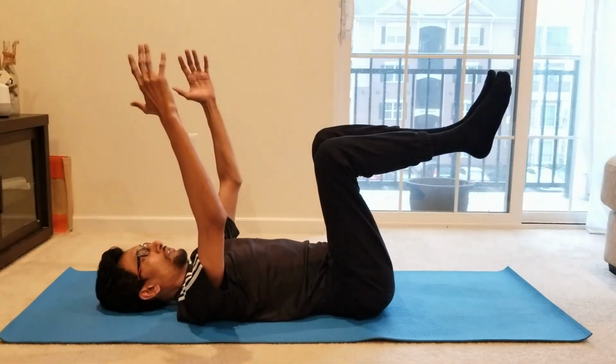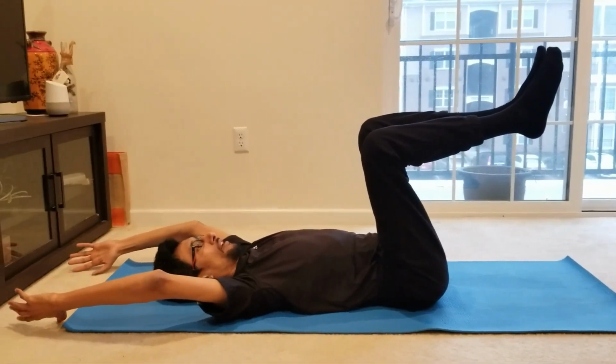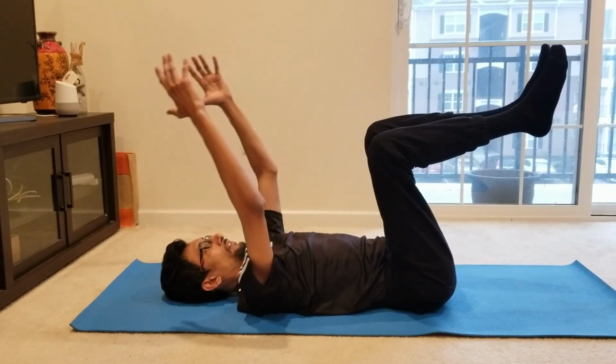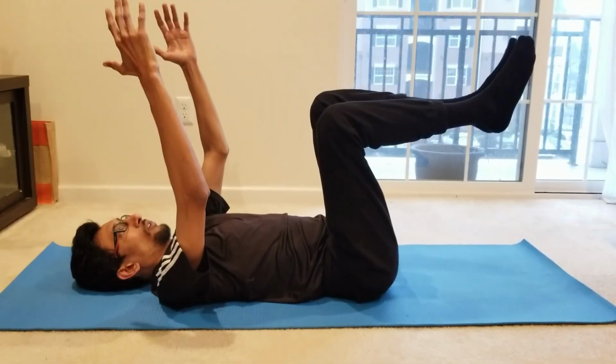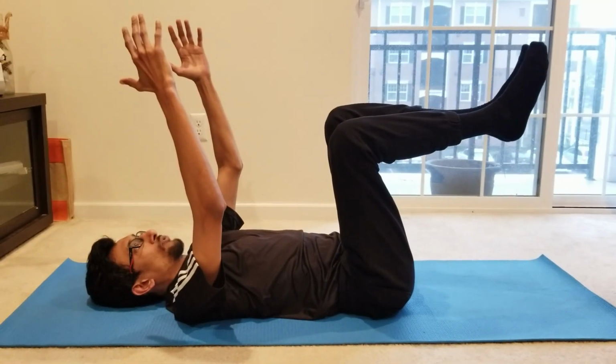Now from this position, you can slowly lower both your arms down to the ground. As you do this movement, inhale and exhale and maintain this position. Again, slowly lower your arms down to the ground. Alternately, instead of arm movements, you can do leg movements also.